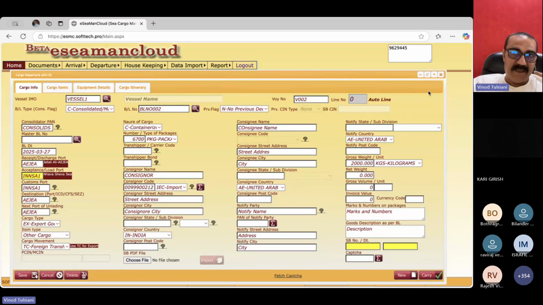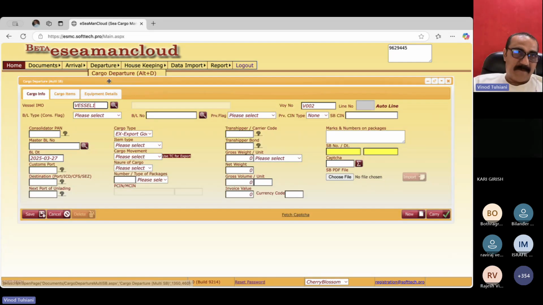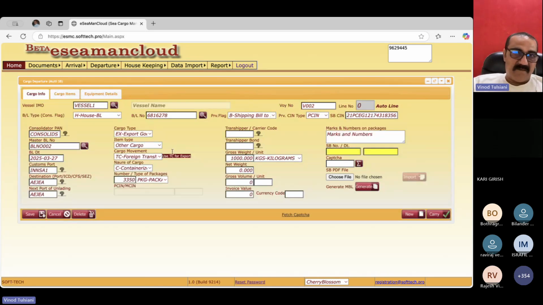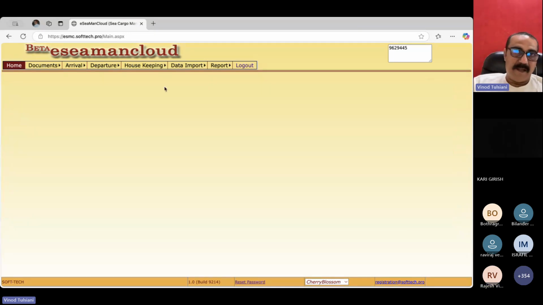Okay, everything is clear? Now the second scenario we completed, I'm repeating because this is very important. We have entered multiple shipping bills here in the multiple shipping bill details. We did not mention the consignor details here, because for both shipping bills we have the same consignee details, so we are not required to enter them here.